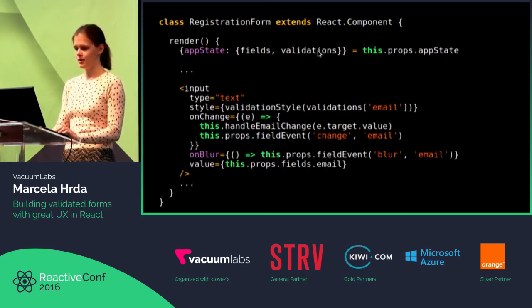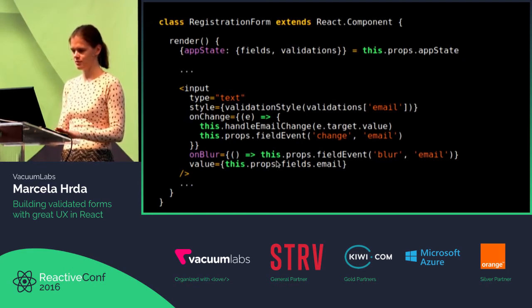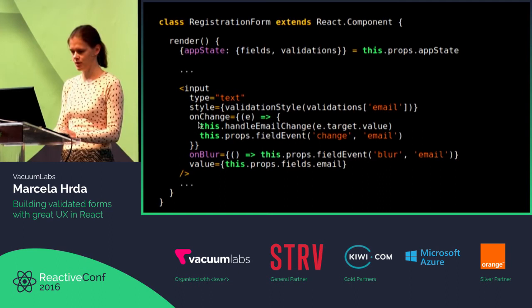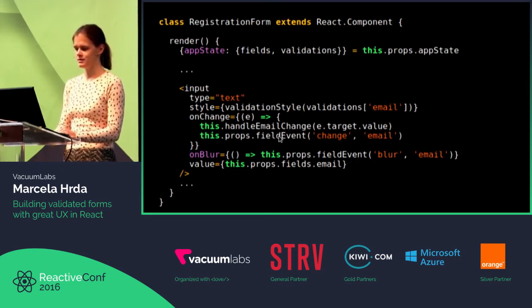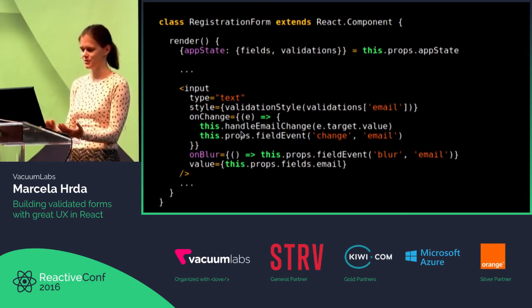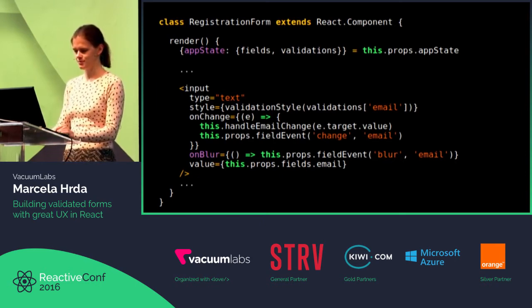And now, when you are writing the code of the form, and here we have an input for the email address, you also need to inform the library about the field events, as I said before. And this is done in the following way. In the onChange and onBlur, you need to call this field event, like here. Since this is quite a lot of writing, there is some shortcut for this, but I just thought this is more explicit, so I'm showing you a little bit more code. But if you check out the API, you'll find it out.